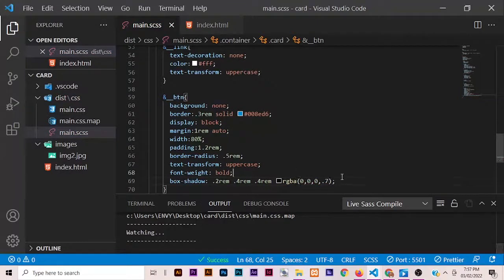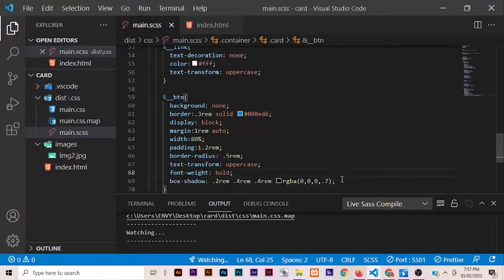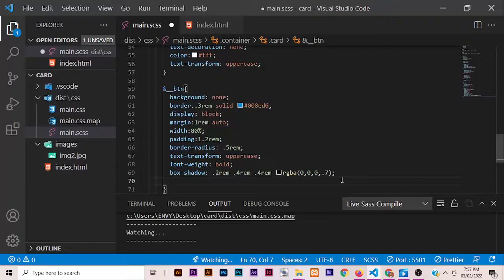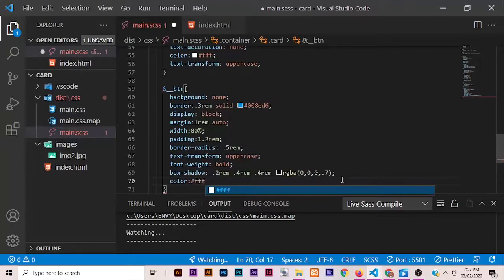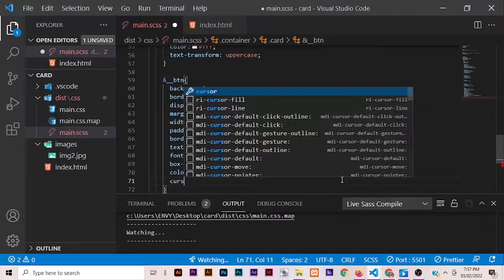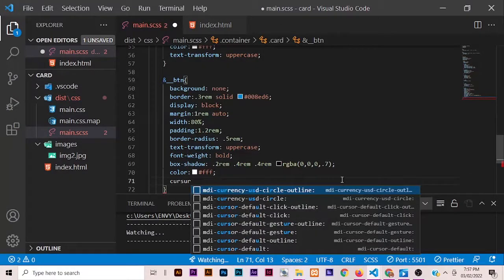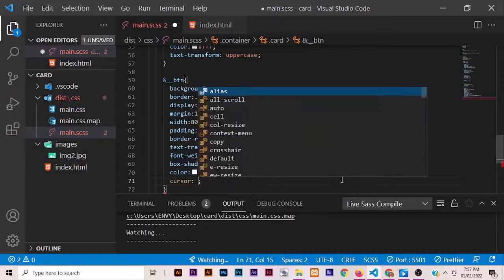So that is it. Then we can have color. Let's take it white. So cursor pointer.